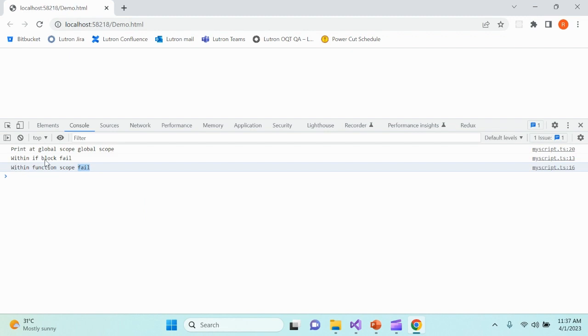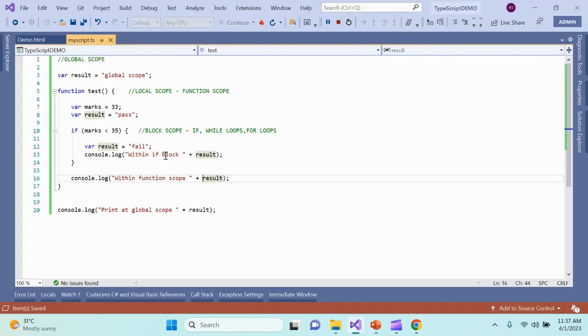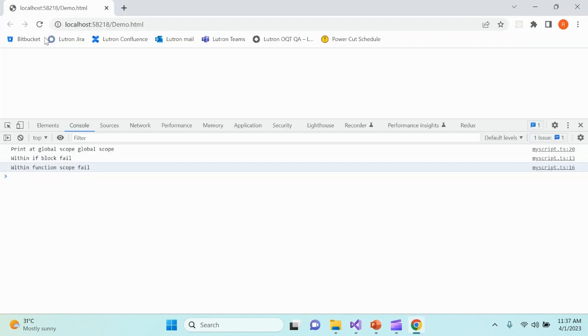Within if block, result is fail. Within function scope, result is fail. Let me write it like this: within block scope, within function scope. Okay, it will be much clearer for you. Within block scope, it is fail. Within function scope also, it is showing as fail.